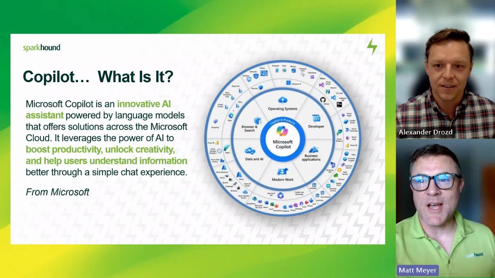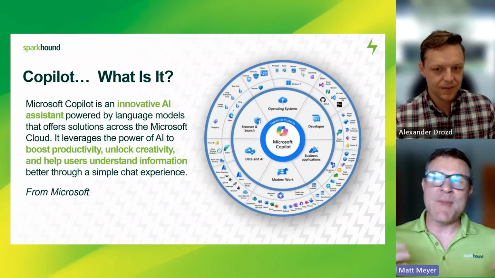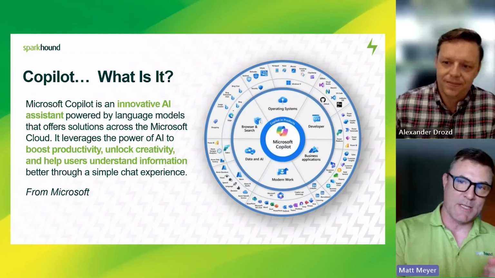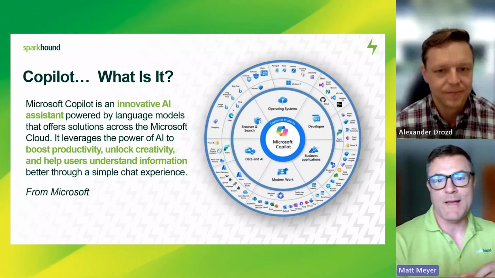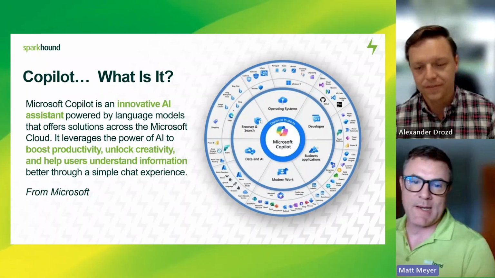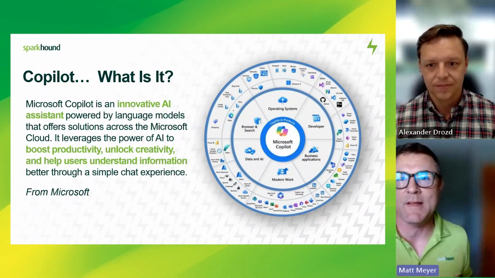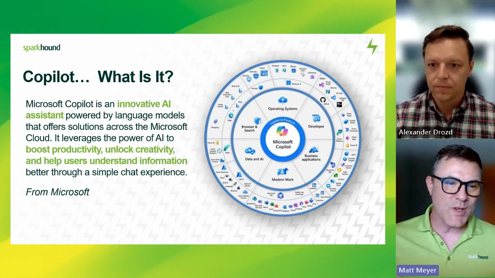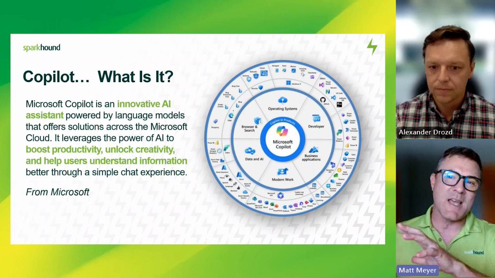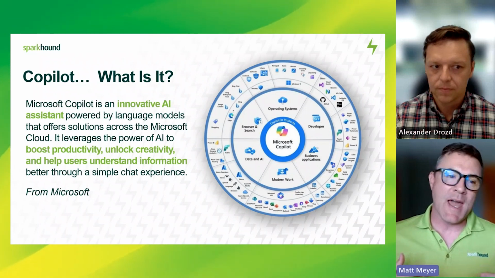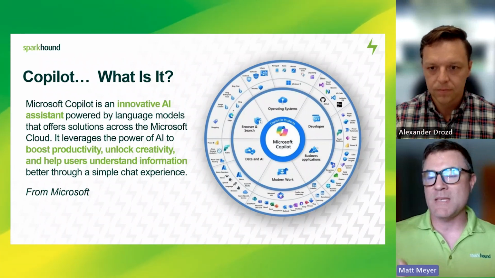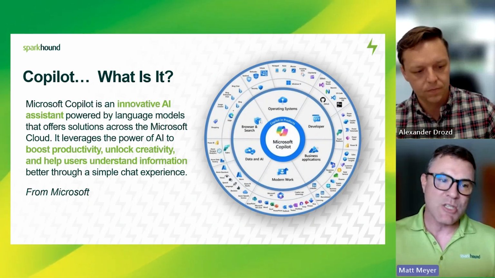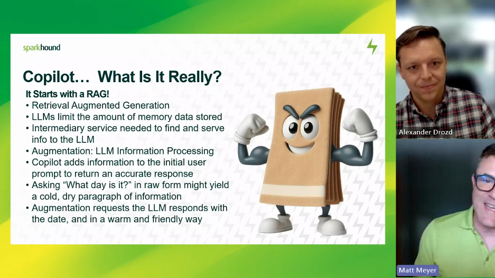Okay, so Microsoft, in their infinite wisdom, named everything Copilot. It's Copilot for Microsoft 365. It's Copilot for sales. It's Copilot in Power Apps. It's Copilot for BI. It's Copilot for modern work. It's an AI assistant. What does that really mean? It accepts natural language, and it's going to respond based on the data that it's grounded on, the data that it's attached to.